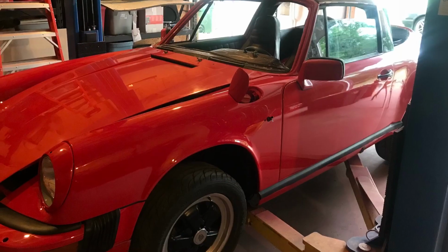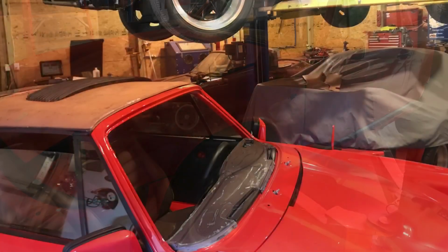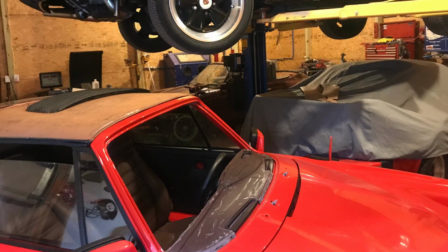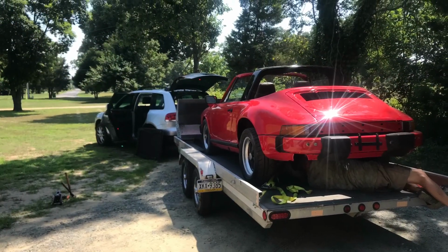And stay tuned for the maroon car to get done. That actually had a rear engine fire. I bought that as a roller. Then this will be the last photo of it in my garage. And then now it's off to its happy home.